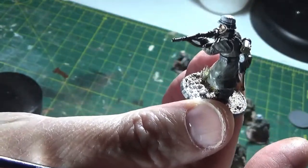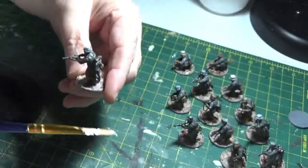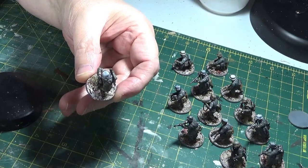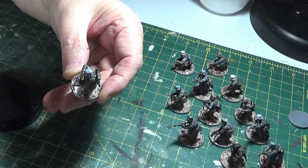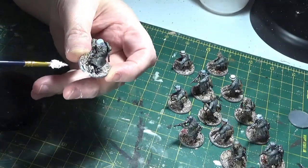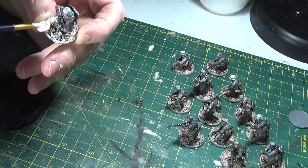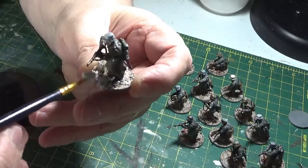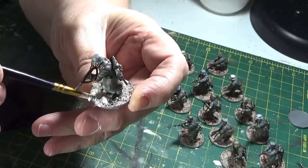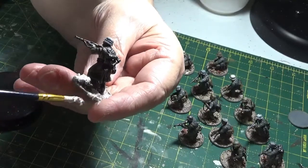You can see that. I'll just add a little bit more. What I will do is I'll include some stills at the end so you can have a better look. But actually I'm quite pleased with this paste that I've made up. It seems to have done the job. I'll put a little bit in the grass tuft as well. There we go. Like I say, it doesn't have to be a lot.